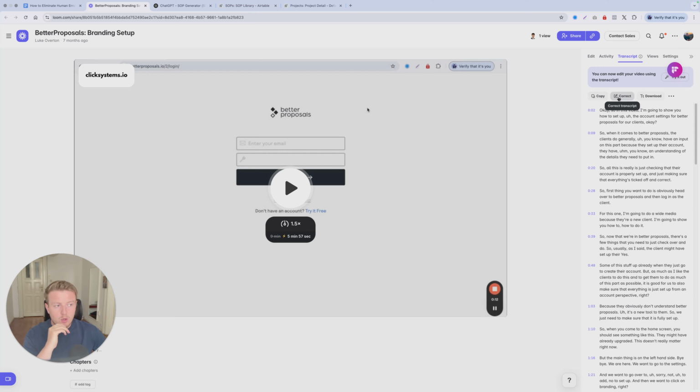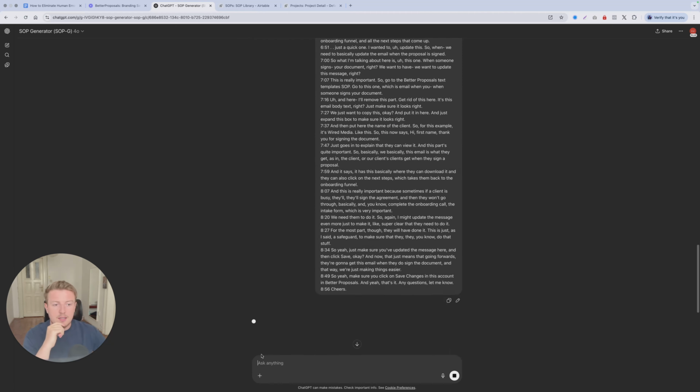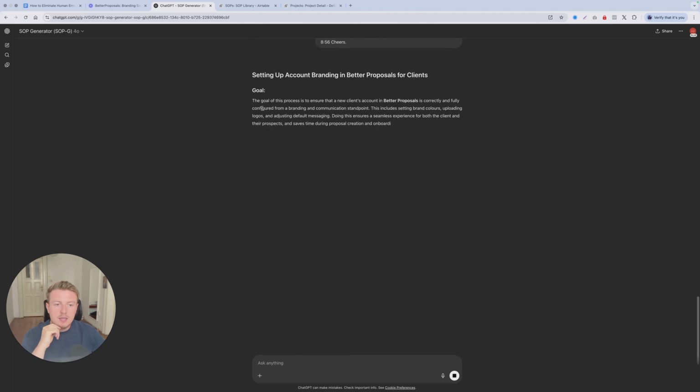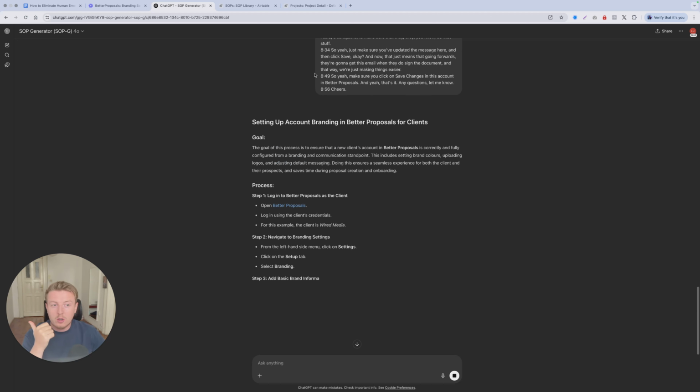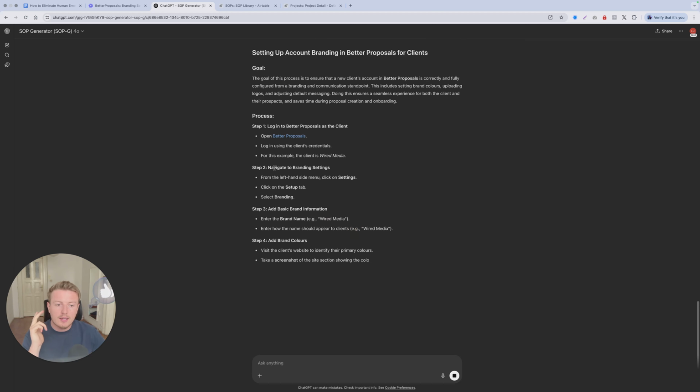But now what I'm going to do is, now I've created this Loom, I'm going to copy it and I'm going to put it into here, right? And then I'm going to paste it. And now what that's going to do is create the SOP for me, right? Which is pretty cool, right? So it's gone from me writing a document, which would have taken me days, if not weeks and months, to recording a quick 9-minute video, and then this giving me a super accurate document that I can now store somewhere for my team to use, okay?